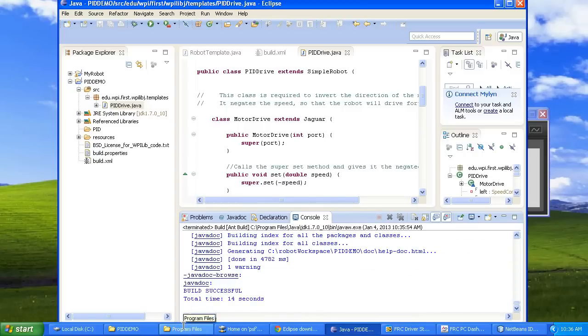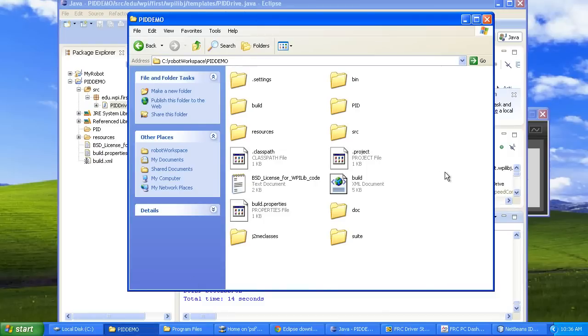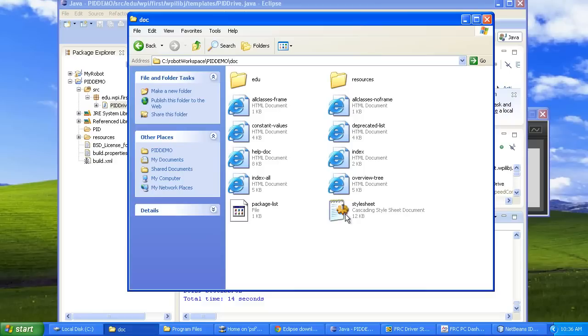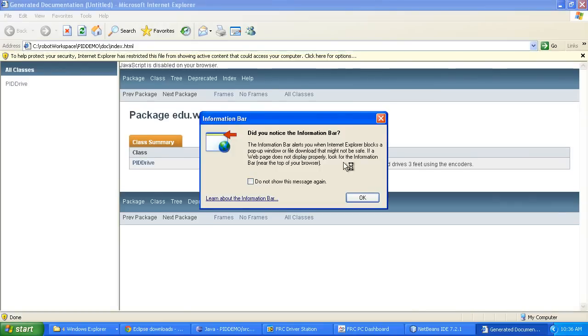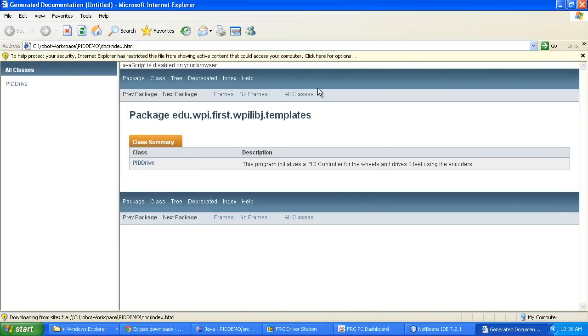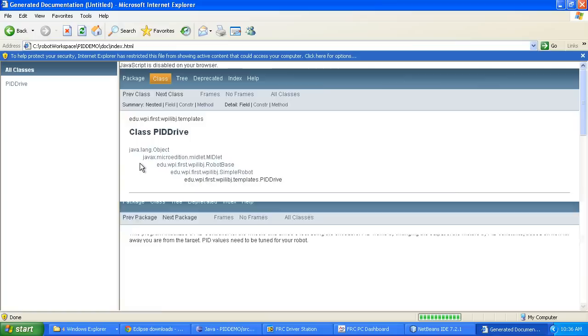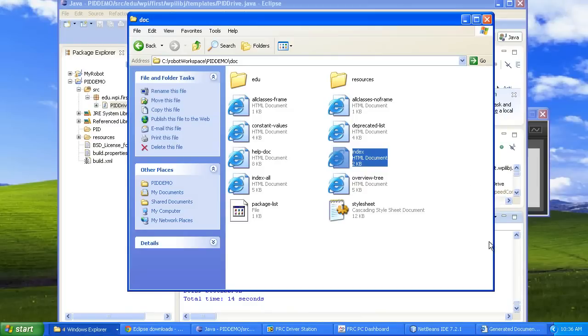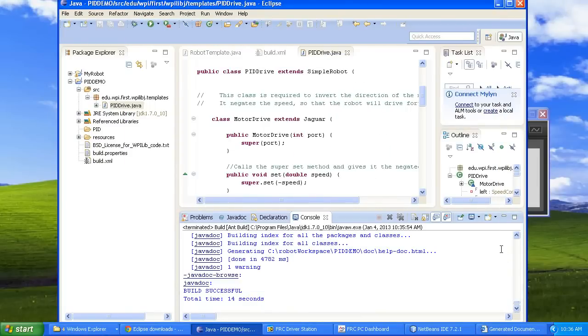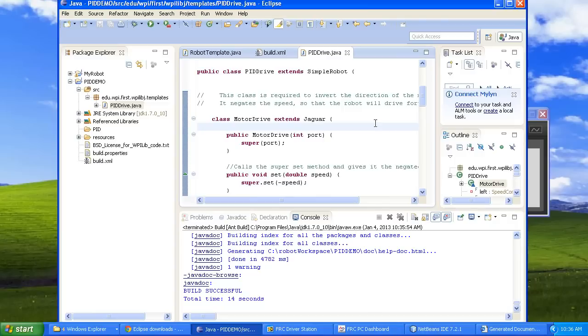And so now if I go to my PID demo, you'll see I have a doc folder now. And if I open the doc folder, I have a Javadoc. I can open up the index and hit OK. And here is the Javadoc for this class. So it becomes really helpful, and if you are actually creating a project that wasn't FRC, this is how you'd be using your Ant build files to automatically do tasks for you.